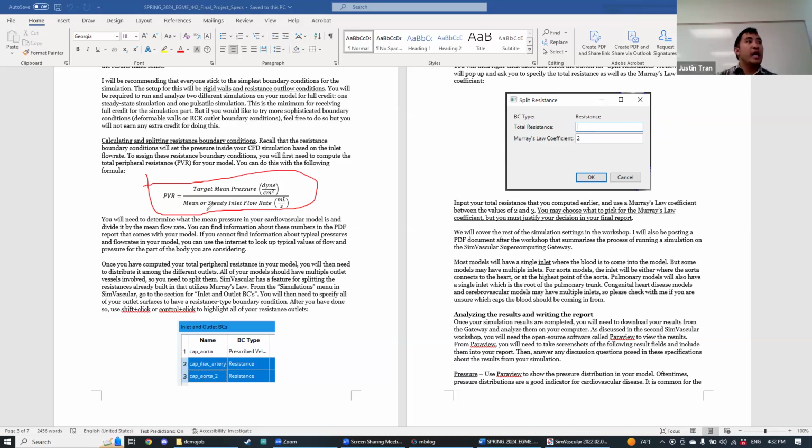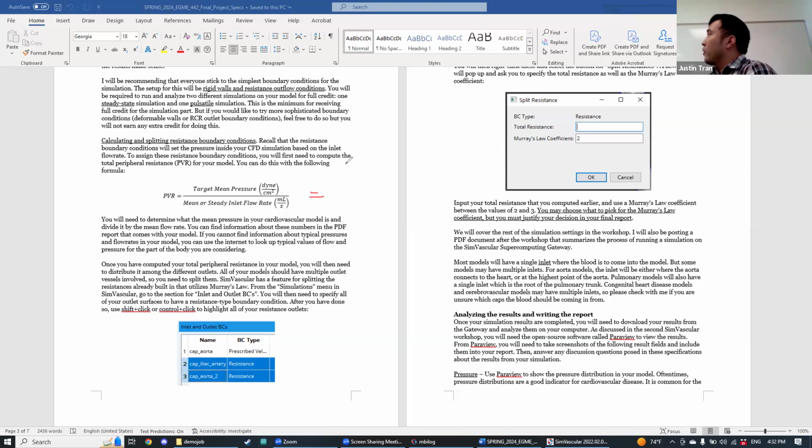Okay. And if you examine this formula, you can see here that the resistance, you just plug in values for it. The resistance is equal to pressure divided by flow rate. Okay. So this equation here is nothing more than just our usual resistance equation. It's just that we've kind of flipped it to solve for the resistance itself. Okay. So for this part here, you need to make sure that you use appropriate units or appropriate values for your specific patient. Okay.